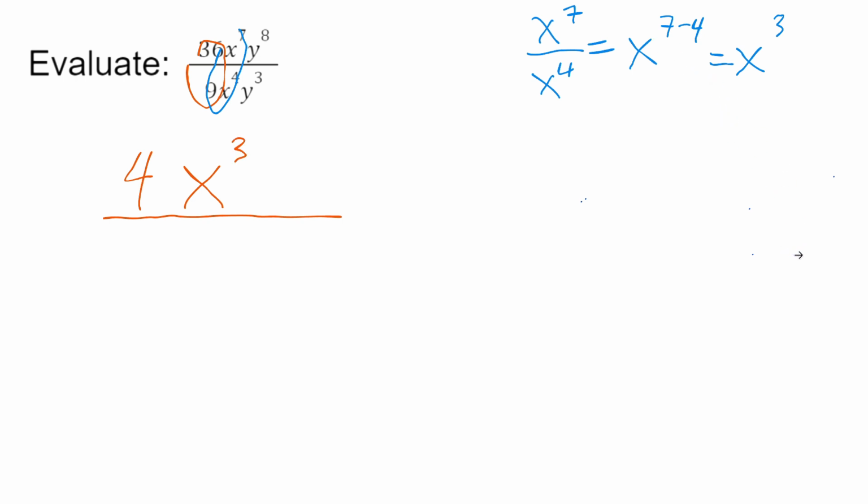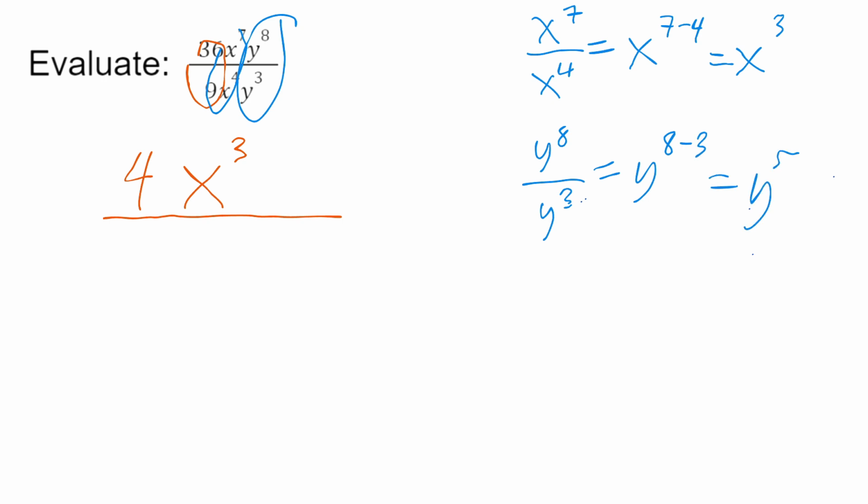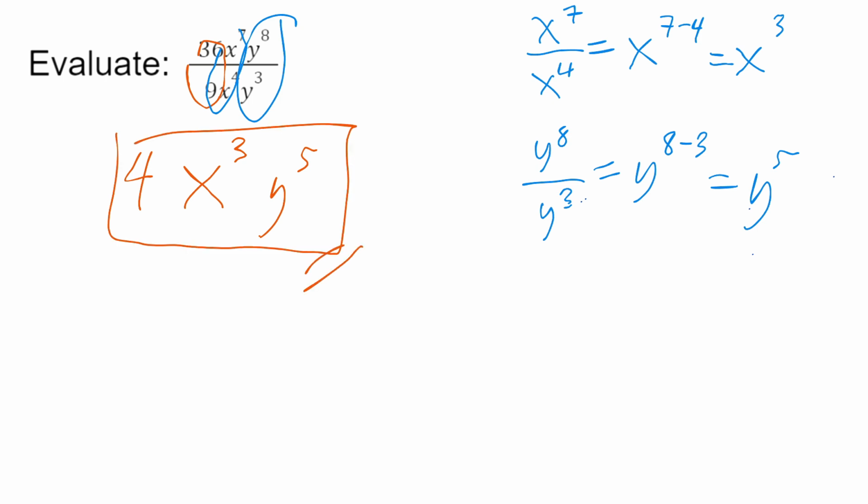So for x, again, the result of your quotient rule, you put it here in your numerator. Okay? Next, we have the y. I want you now to focus on y. You have y raised to 8 over y raised to 3. Again, we just subtract our exponents. The answer is y raised to 5. So, there. So what about now? There's no denominator. Well, if there's no denominator, you remove your bar there. So the final answer should just be 4x cubed y raised to 5. Okay, I hope this one is clear already.